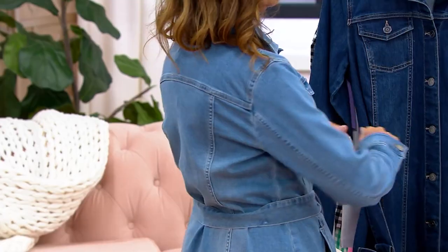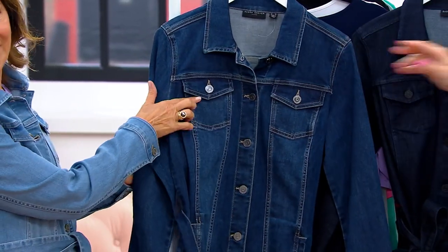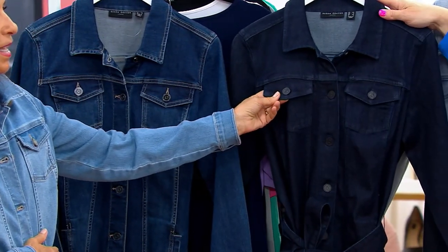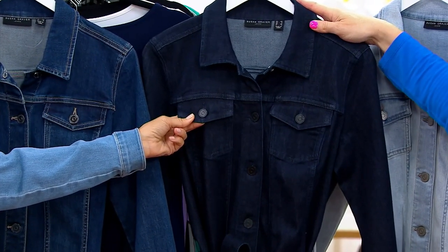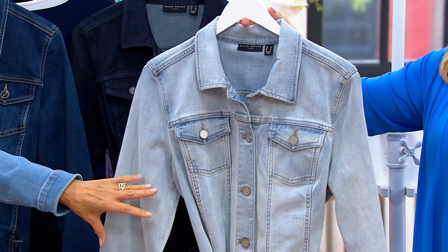Yeah, I had to put it on — I love the antique denim. I actually have it in two colors, I live in these. This is indigo denim — how gorgeous is that? But that's not the darkest. I love the dark one with the contrast. What's this one called? Is it called indigo, the dark one?